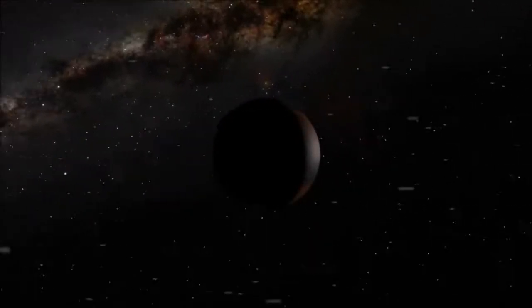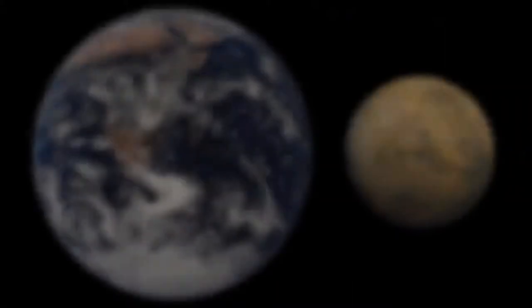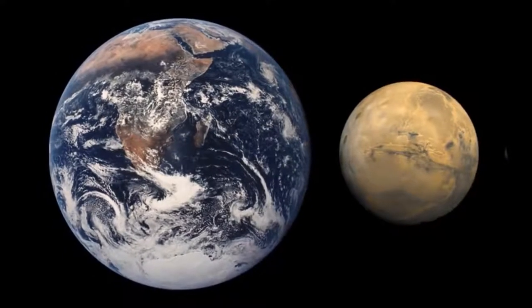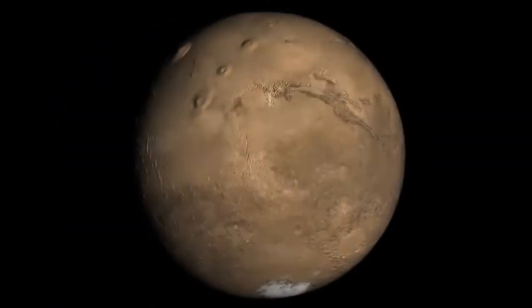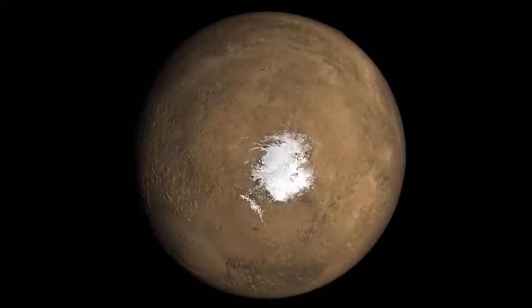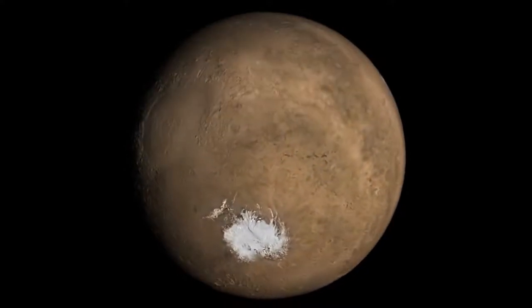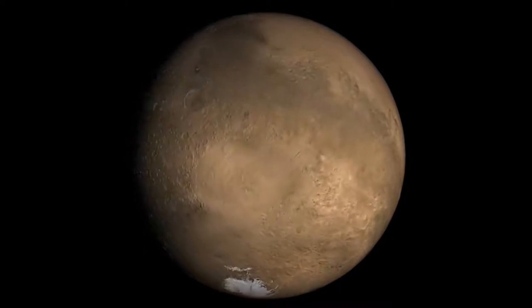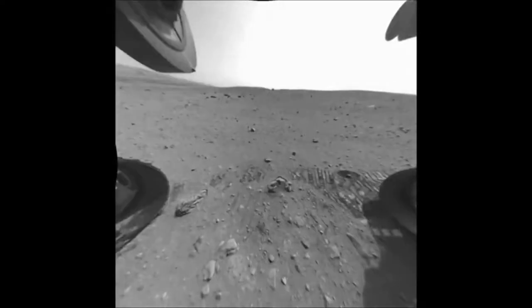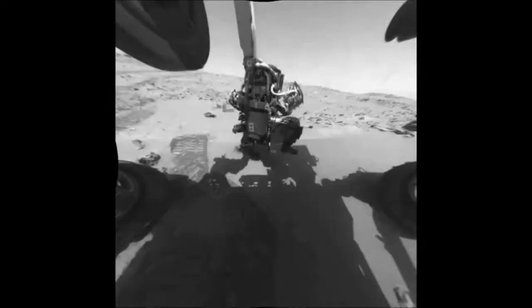Let's visit Mars, the fourth planet from the Sun. Mars is known as the red planet because iron oxide — a material like rust — in the soil gives it a reddish color. Mars is smaller than Venus and Earth but larger than Mercury. It is cold and rocky with a thin atmosphere made of carbon dioxide and oxygen, and there is water ice on Mars. Scientists are very interested in Mars because they think people could live there with special equipment. Rockets and probes have already been sent there, and right now two special robots are exploring the surface, sending information back to Earth.